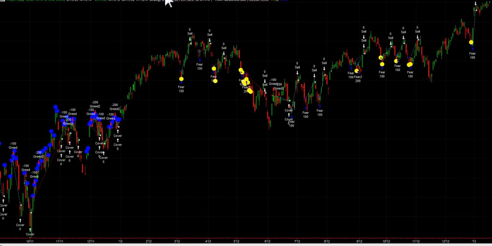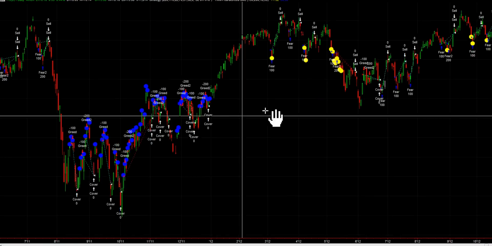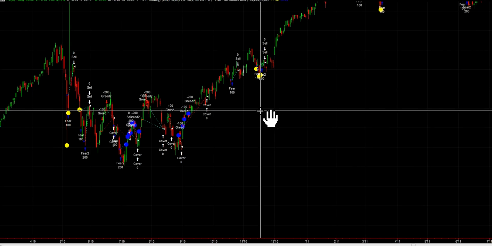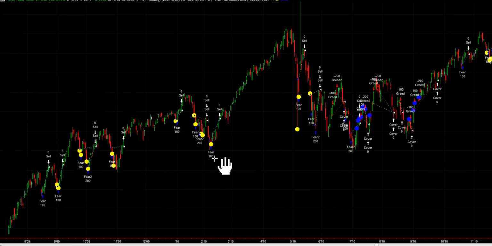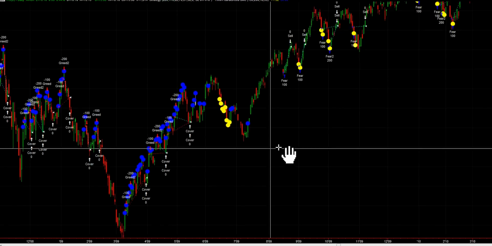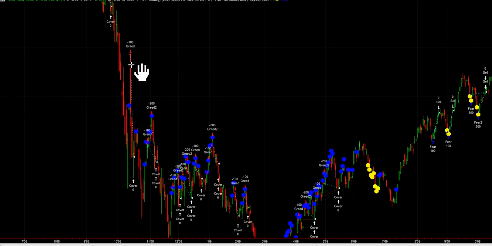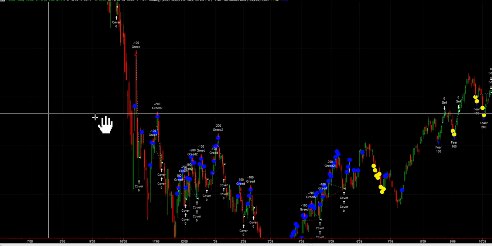And where the strategy has issues is, and you can see here, even if there is a big drawdown in the stock itself, it does not mean that the strategy is necessarily losing money. So we look through here, and basically we see a lot of good trades. This, for example, is quite a good trade here.